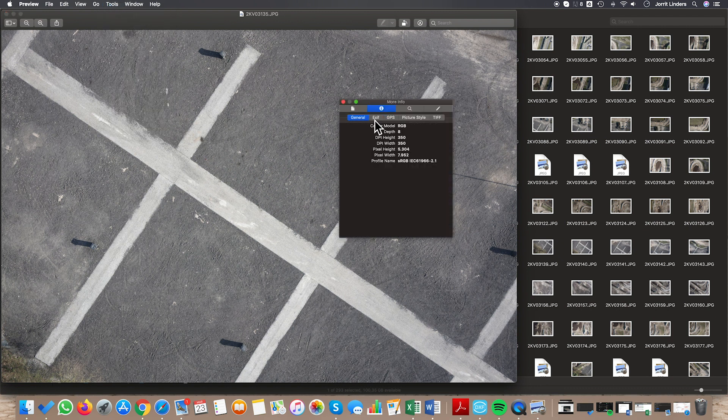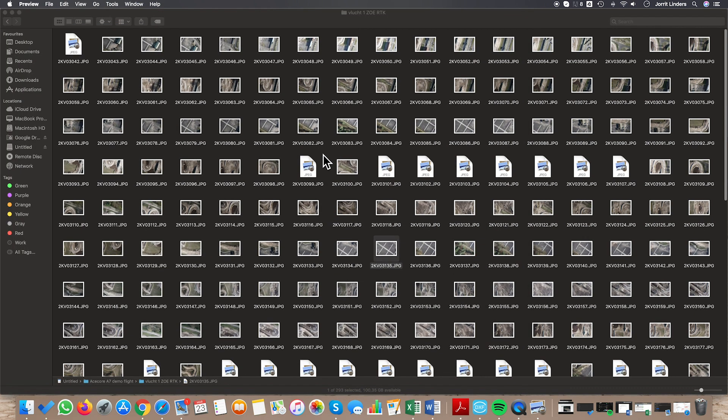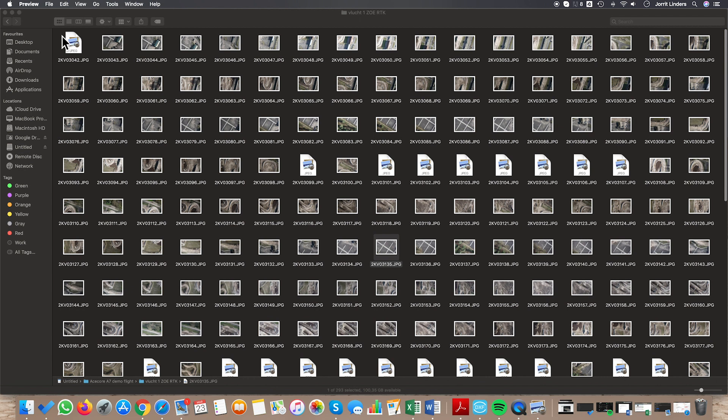Next to General and all the other metadata maps we have GPS right there, which makes it very unique and helpful. It saves you a lot of time in the end, as normally you have to stitch these together. But every picture has its own GPS info. So I will drag all the pictures into the software and from there we are going to create a 3D map.